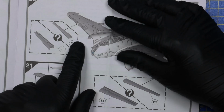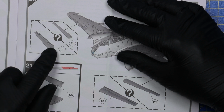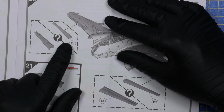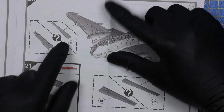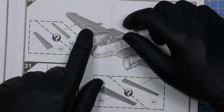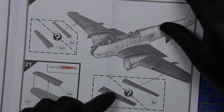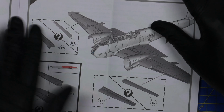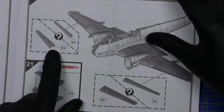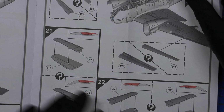Okay, so you have this front part of the wing, which I will have to look up what these are. I know that a lot of planes have it. So just to stop myself right there, these are called the leading edge slats, and they are meant to generate more lift when the plane is flying at lower speed. Now back to our regular program. You have two variations, closed or open, which is again a nice extra from Airfix.